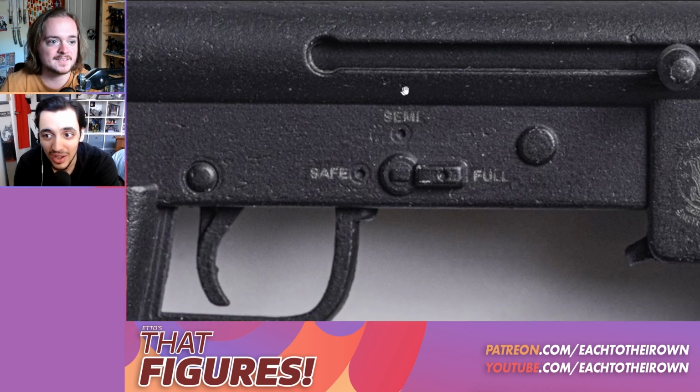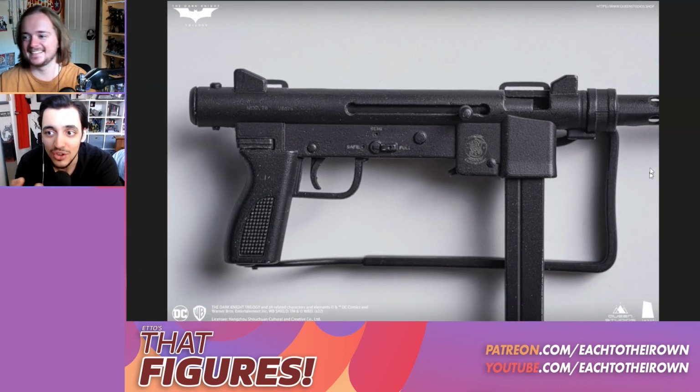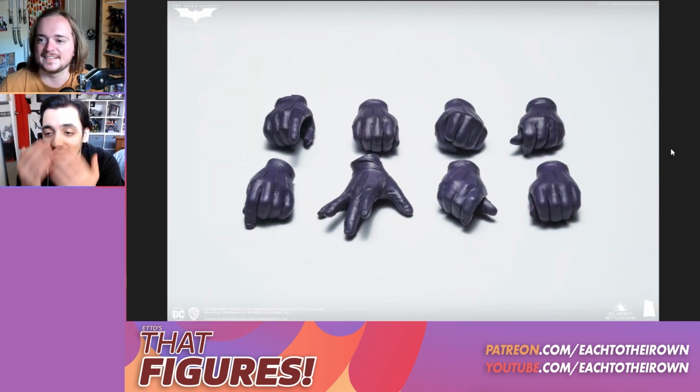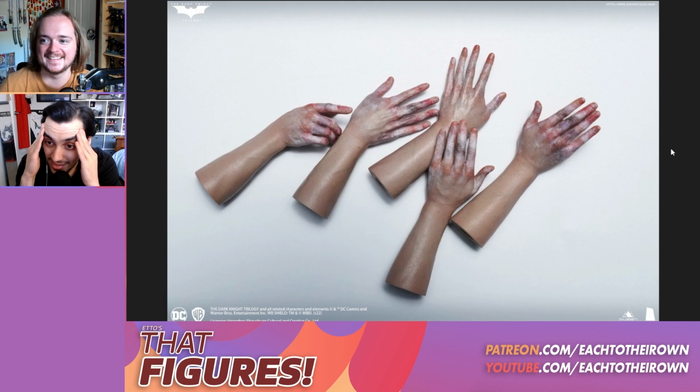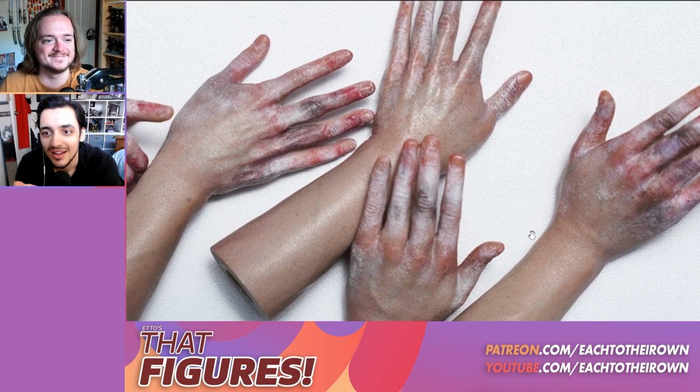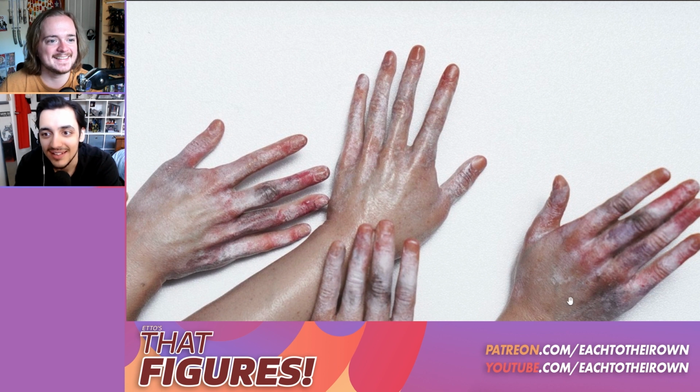Look at this. And look at that. Insane. And with this gun, you can pull back the thing to load it and let it go. So good. Yeah. There you go with the magnet. And like the paint on the hands, that's a real hand. That's a scuffed hand.